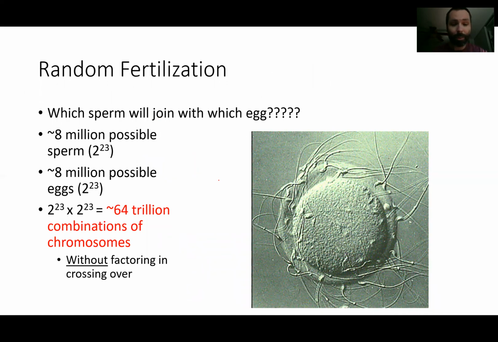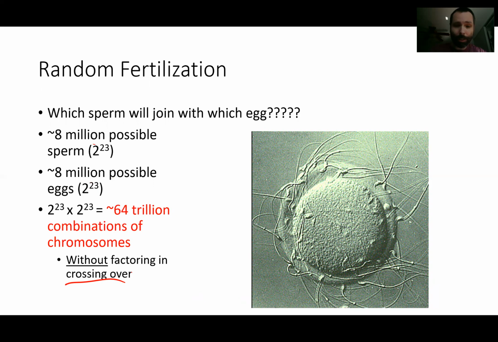The final step of creating variation isn't really about meiosis, but it's just the practicality of now that you cut everything in half, you have to combine them again. And now you have 8 million possible combinations with another 8 million possible combinations. And something that we'll keep on pointing out during this section is that when you have 8 million sperm and eggs, that 'and' means multiply, and so that means a whole lot of combinations. Plus then you have the crossing over that makes it even more, right?